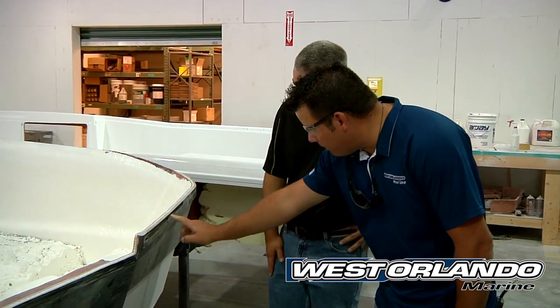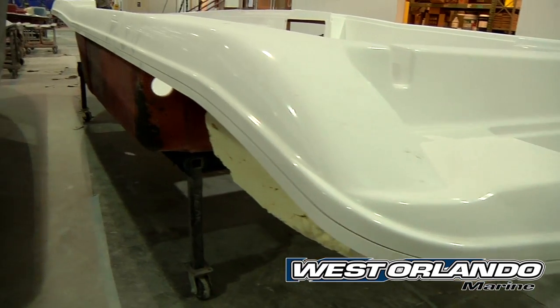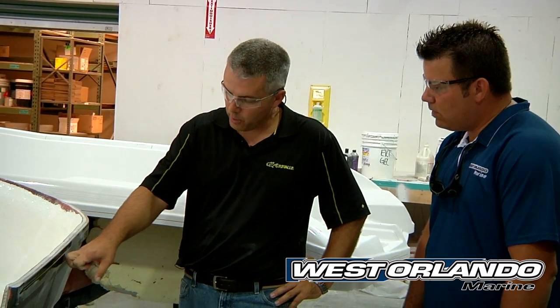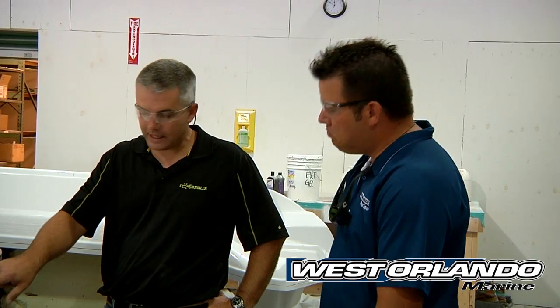I see a little scribed line here, Nick — can you tell us what that is? This is kind of unique to us. We actually break the line, the surface of the gel coat, on both the hull and the deck. Once the hull and deck joint is brought together, this is the point of impact — if you hit a piling, a dock, or anything like that, this is the first point of contact. If you hit it hard enough, it is possible to fracture the surface of the gel coat where the screw goes through. But by putting that scribe line in there, we stop the propagation of the crack — it can't get out past the rub rail over time. So again, it preserves the boat and really protects your investment over the long term.